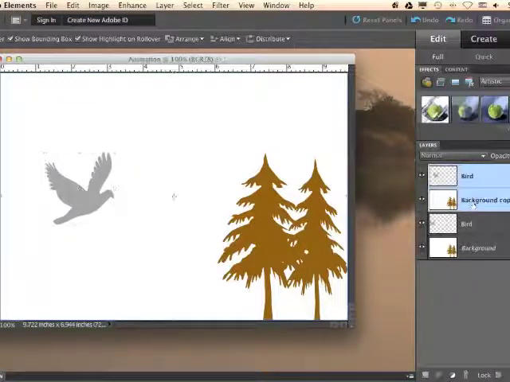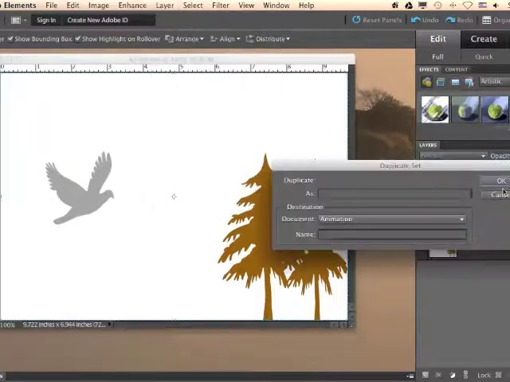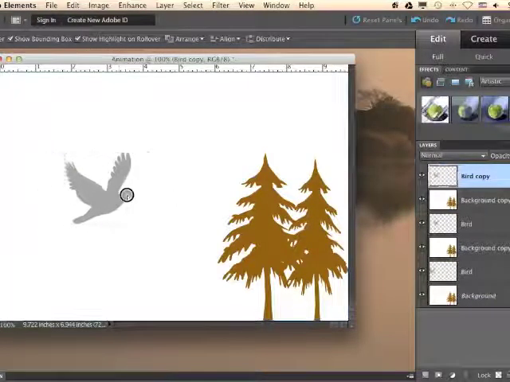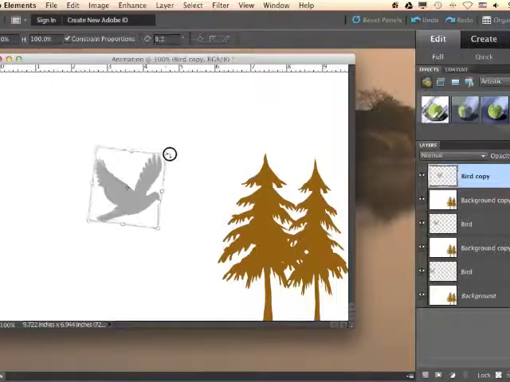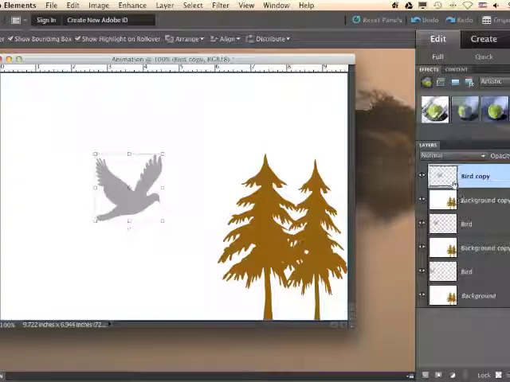Once again, we'll just duplicate the layers. And once again, on our action layer, we're just going to move our bird a little bit. Again, I kind of want to have a little bit of motion back and forth on that.